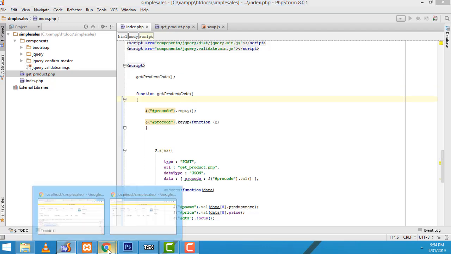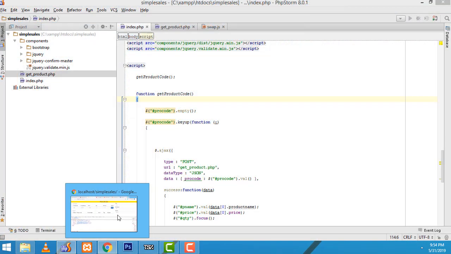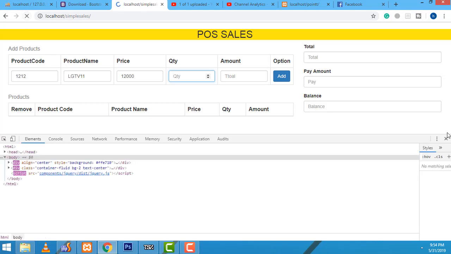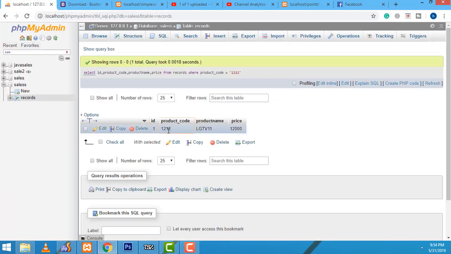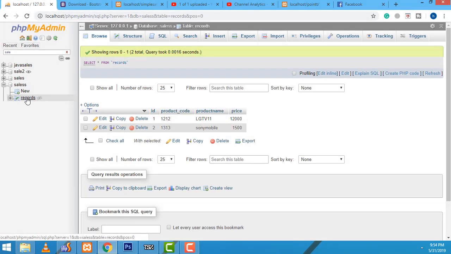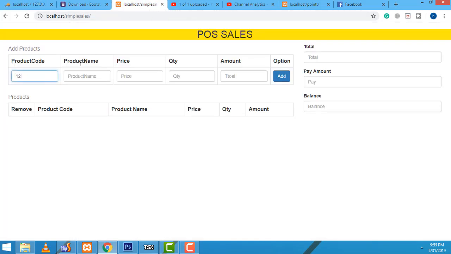Now let's check the query, right. Refresh it. Now let's check this barcode, whether it's working fine or not. 1112, right, it's successfully working. Here it's focused on the quantity text box. If you give the quantity, it calculates and displays the price. Here we enter a different product, right, it displays successfully.